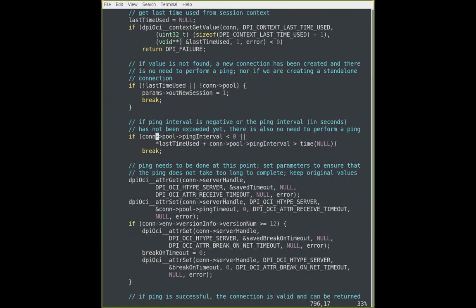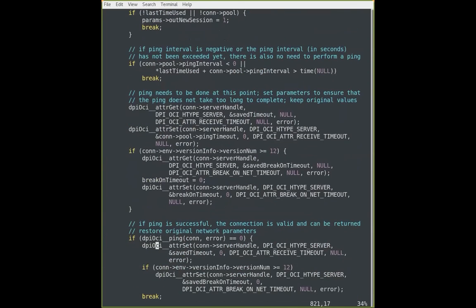If the ping interval is negative, it means we've disabled this feature. Or if the last time that was used, plus the ping interval, exceeds the current time, then we're okay. Otherwise, we go ahead and check the, we get the original receive timeout, and then we set it.